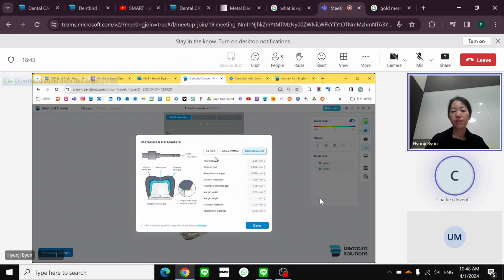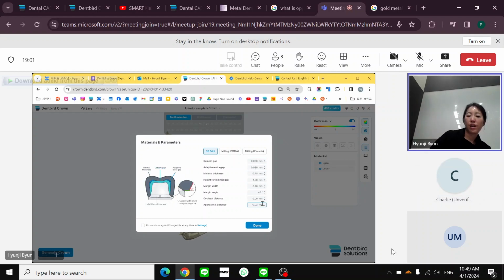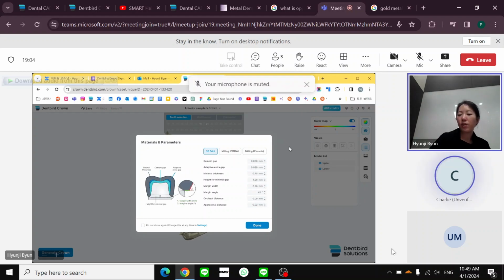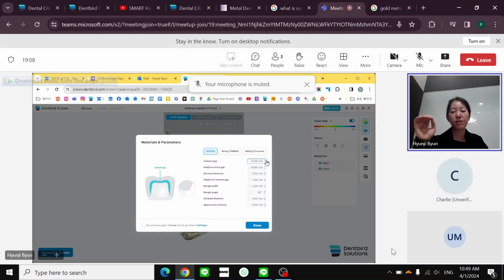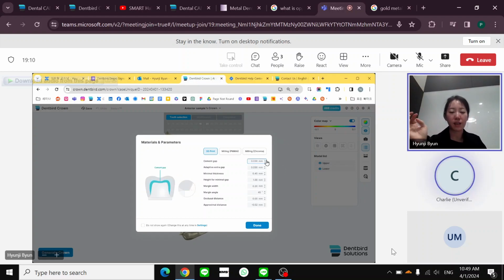Okay, here we are. So your question was milling versus 3D print. You can actually focus on 3D print. Yeah, I think we'll focus on 3D print more. So this setting is right here, but you can change it up and down if the crown comes out a little bit looser or a little bit tighter.